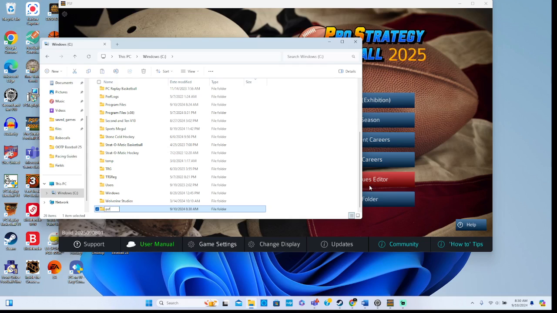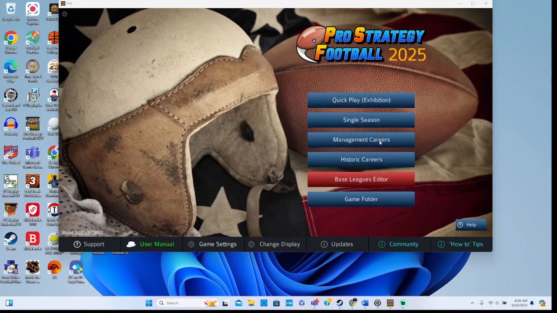I can't type. All right, boom. I've already done this, so I'm not going to officially do it, but do that. Click, boom, and you've got a folder there. As you can see, the game folder. So you set that up, and when you first open the game up, it will ask you that.